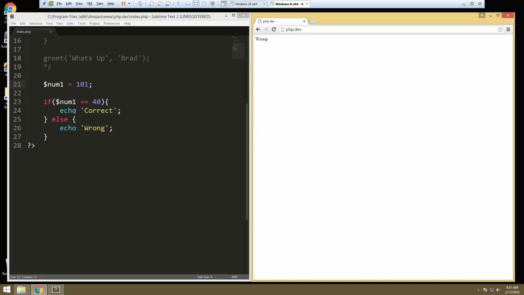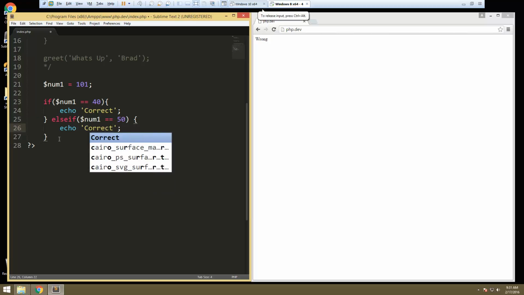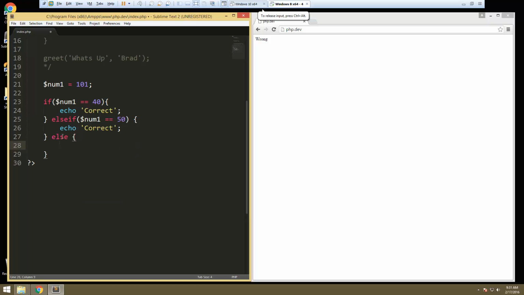Let's go ahead and say down here we're going to add an else if and then a set of parentheses. Then we'll say if num1 is equal to 50, and then we want correct. And then we want to tack on an additional else for all other possibilities.